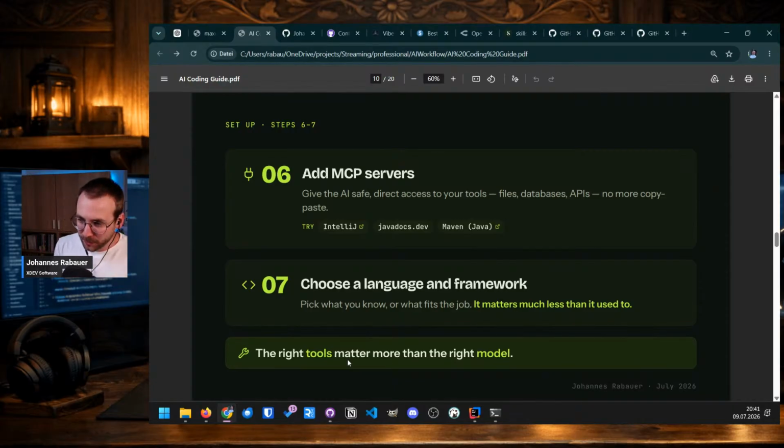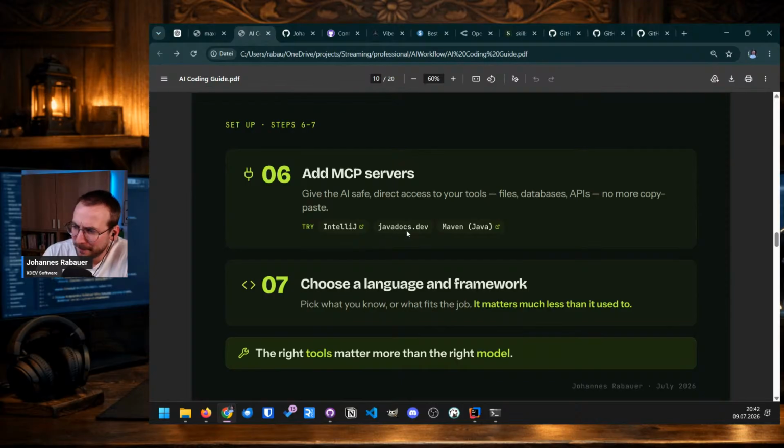So you could give, for example, this MCP server for IntelliJ. It gives the AI the possibility to talk to IntelliJ. And the AI could figure this out on its own, but it would take a lot of time, and this is probably not in any training data. So having this MCP server and installing it, we'll do that later, makes it very easy for the AI to actually connect with IntelliJ.